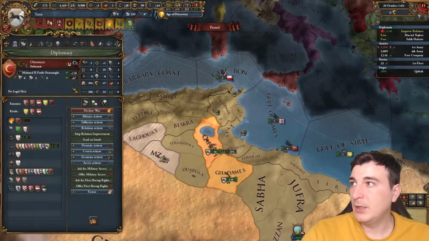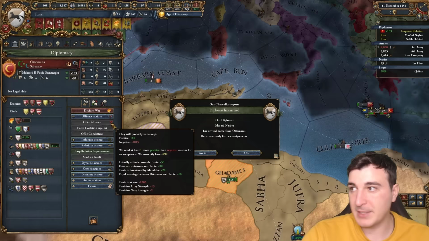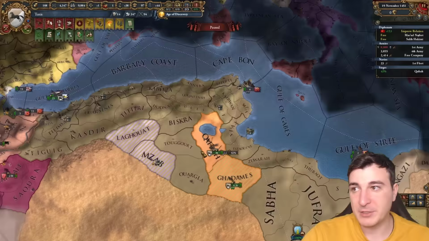Oh, finally, they got friendly relations with us, so that means we can get the royal marriage, and afterwards we can get the alliance. 118 with 15, 100% we can get the alliance. It's just a matter of waiting until the peace is done, not truce is over.